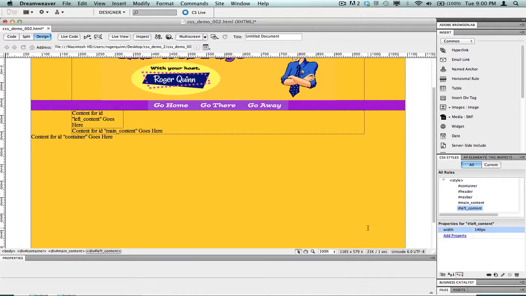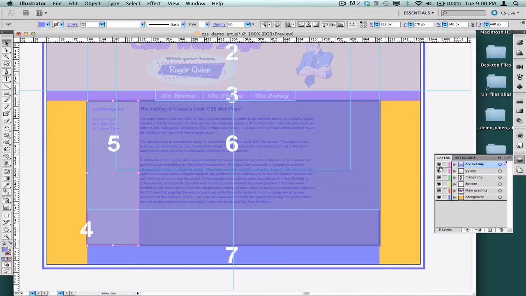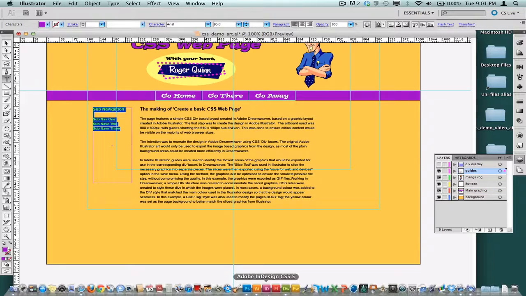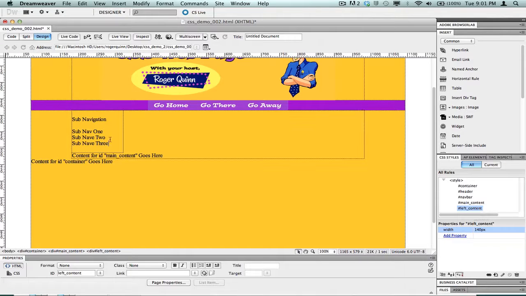Now I could start to put my content in for that, which is just typing sub-nav and blah, blah, blah. In fact, I might as well do that. A real quick way, of course, would just be to go and copy that from back in Illustrator here, seeing as I've already typed it. Just find the layer that I did that on. There we go. So to save me from typing, I'm just copying and pasting. Note that when I do this, it is simply pasting that in there as HTML text, which is good. That's what we want. I'm going to worry about styling that to the right font in a minute. So there's that bit, and I'll carry on now.